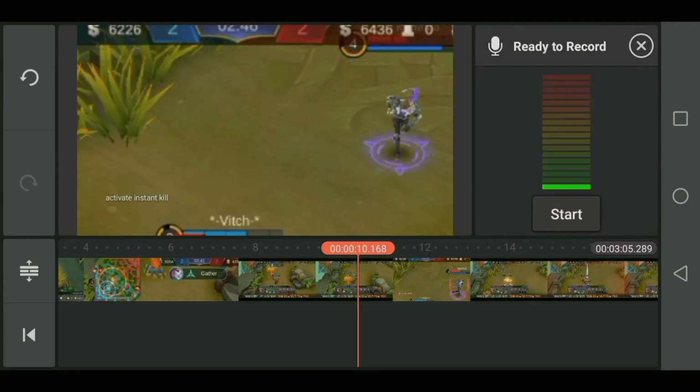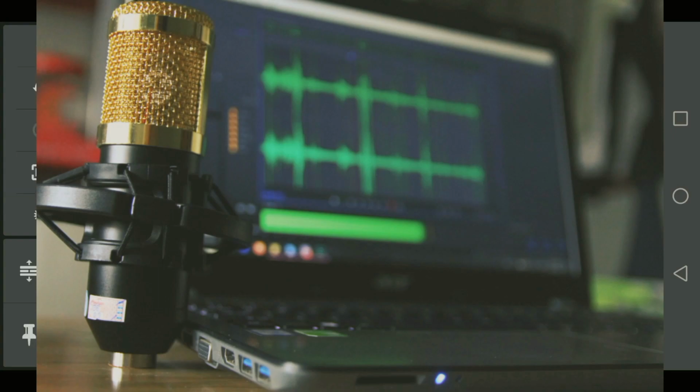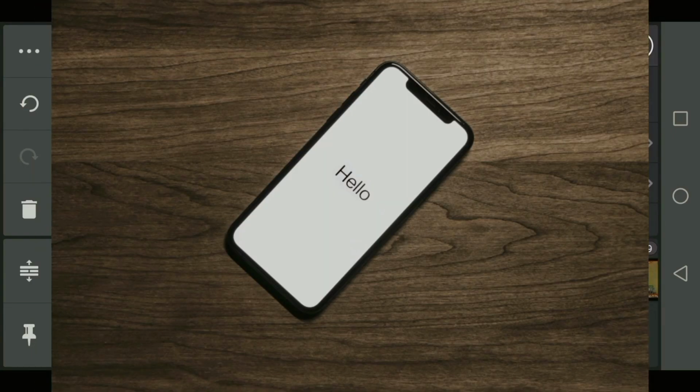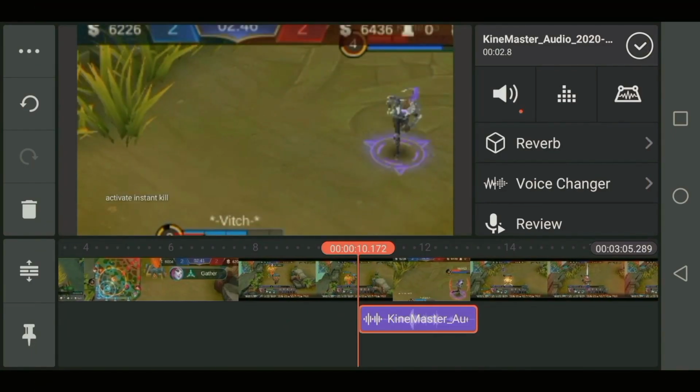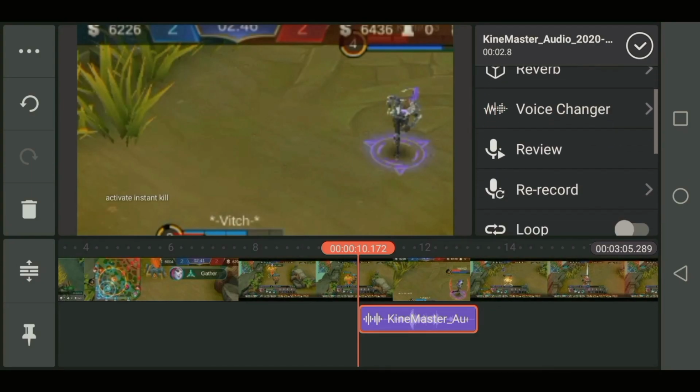So now, mag-move on na tayo sa voice. So voice is basically a voice recorder that records you. By the way, you can connect your microphone to your phone to improve the clarity of your recording. And you have the three icons at the top of your screen.